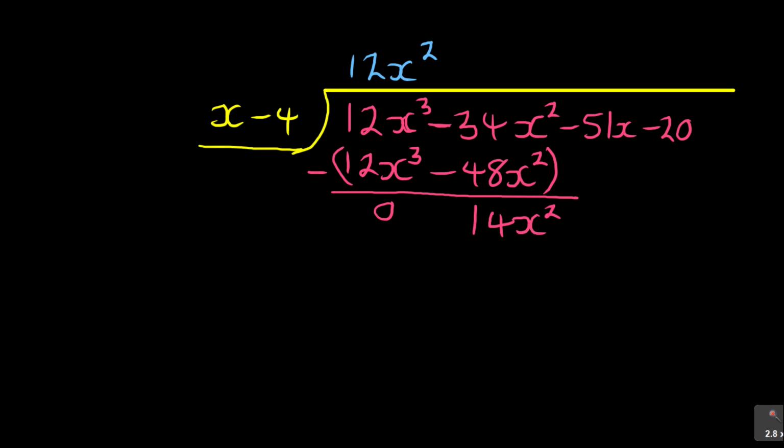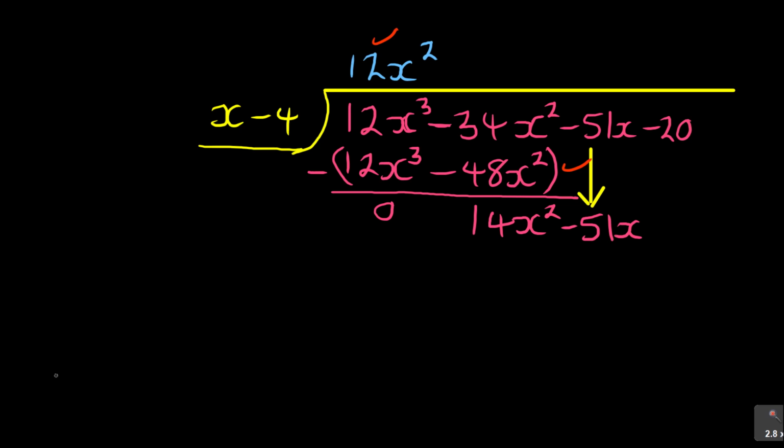Then I bring down the what? Bring down that 51. So it will be minus 51x. I repeat the same process that I did on top. So what they are marking, they are going to mark you that step like this. They want to see that, and they are going to mark that. So that's your first 2 marks. Now remember, it's 6. So let's do it.